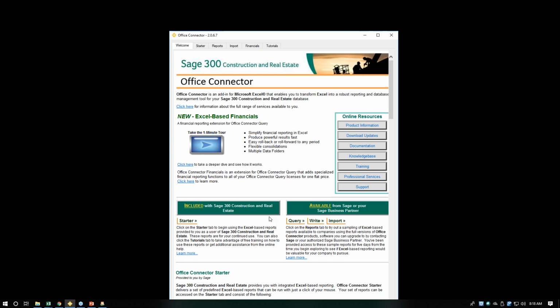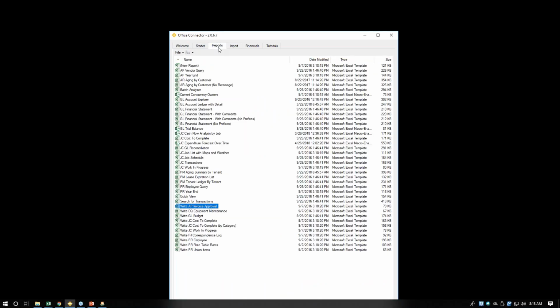Okay, and we want to make it so that you can do that whenever it is that you want to do that. So you have a lot of content right here. I'll point out that this knowledge base is particularly useful. There's a lot of content there, and I'll show you a little bit of content from there to help you better understand write and import when I cover that. So this reports tab is the first place I want to start. Now this is a list of, think of them as reports. They're Excel templates that generate workbooks with your data, and they're going to be listed here. So here's a list of them, and I'm going to show you a few of these.